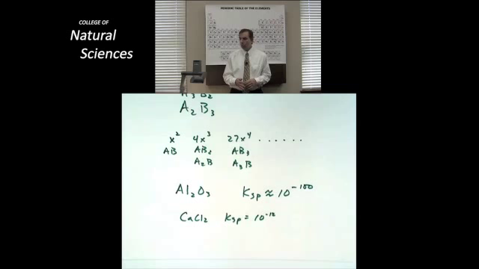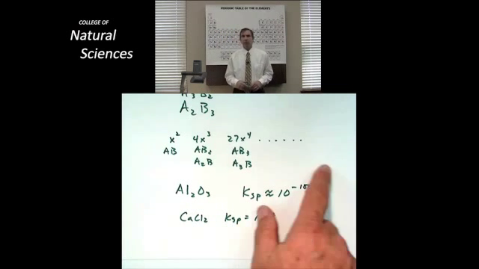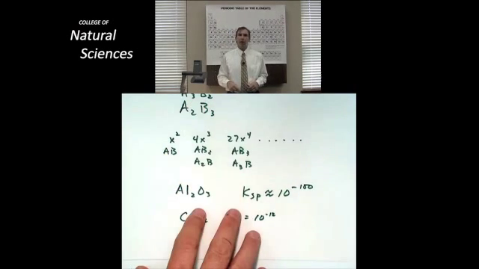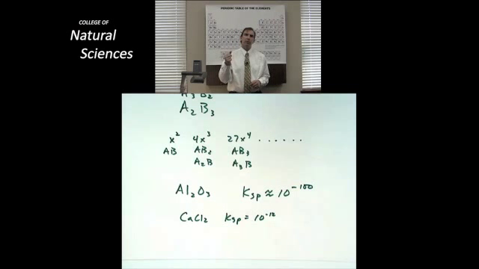But as a general rule, when working with sparingly soluble salts, you can get away with this little trick that I'm showing you. It's much, much faster, and it keeps you from having to even look at a Rice expression. Notice that as I work the problems on this page, I didn't draw my little array at all. I just counted up a number of particles and did a square root, a cubed root, a fourth root, a fifth root, and I had my answer.